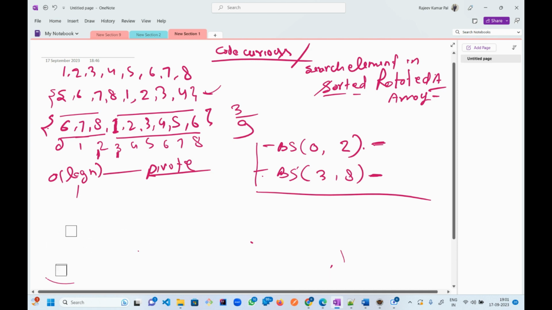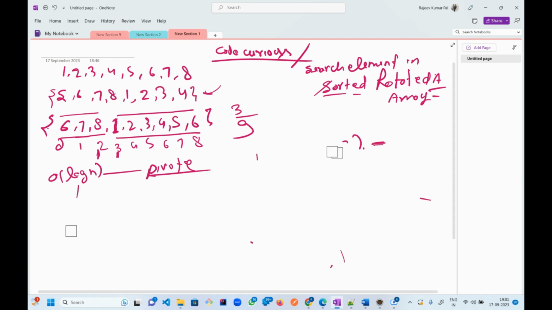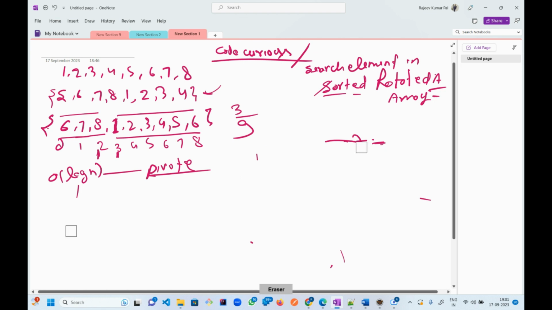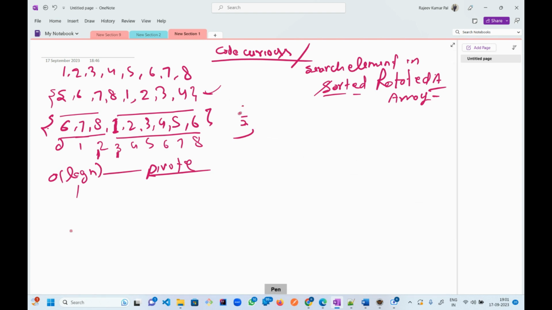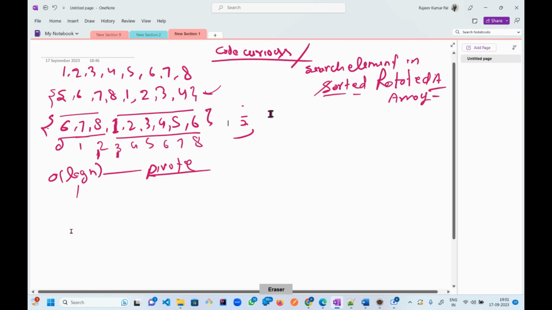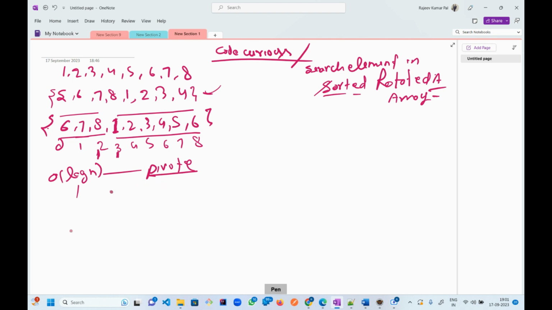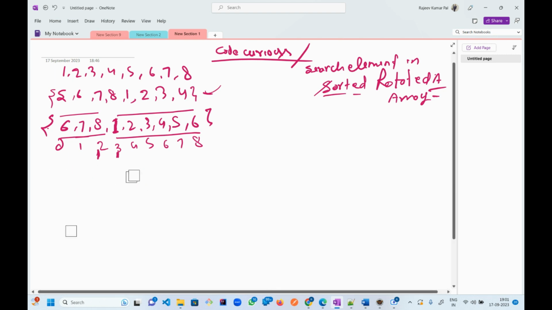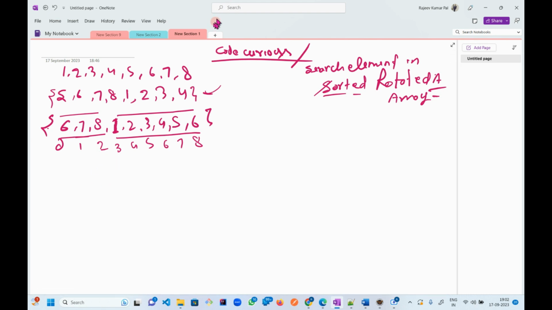What I could do, see, simple: if you are thinking of a linear solution, order of n only, there is no issue, you can directly search using a simple loop. But if you want to optimize it to order of log n, then you have to use the solution that I am now going to tell you. There can be multiple solutions here, but the main thing is to apply the best approach. We can't explain many solutions in one lecture. You can also do another way.